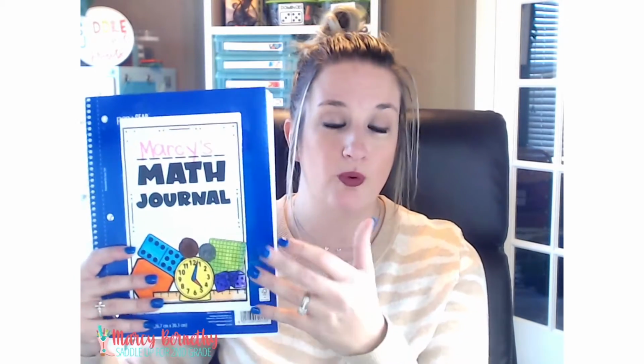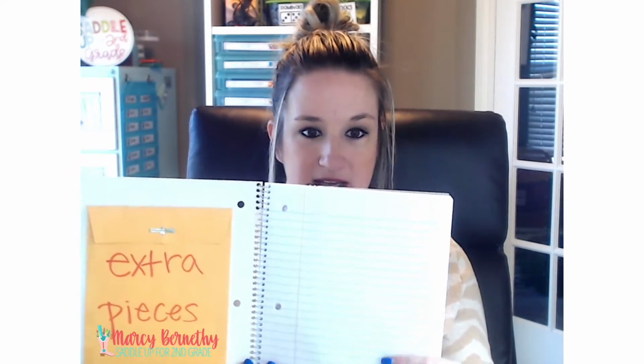So when we first start using our math journal as a tool, we practice: how do we take care of it? How do we put it up? How do we put it in our desks? Wherever you're storing them, we practice how to properly take care of them. What I found is that as long as you're teaching your students the proper way to use them, I never really had a big issue with pages tearing out. Another reason why I chose spiral is simply because the pages are larger and there's more space to work with. But again, this is just personal preference.